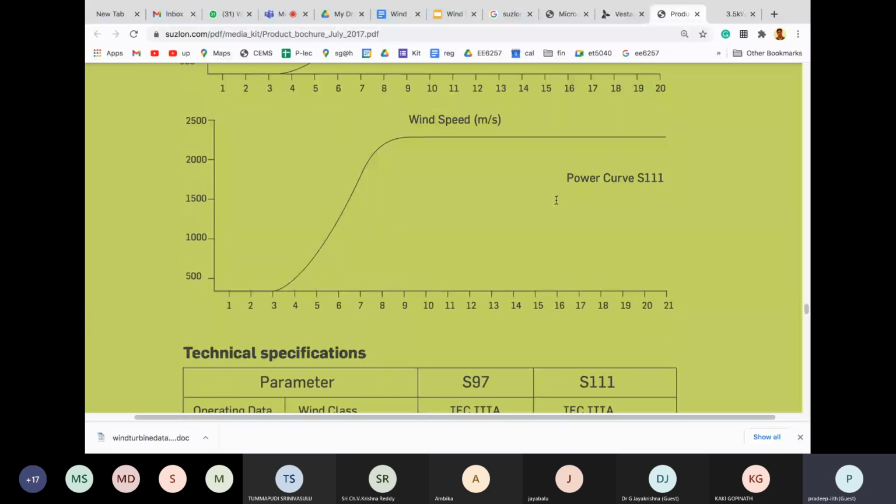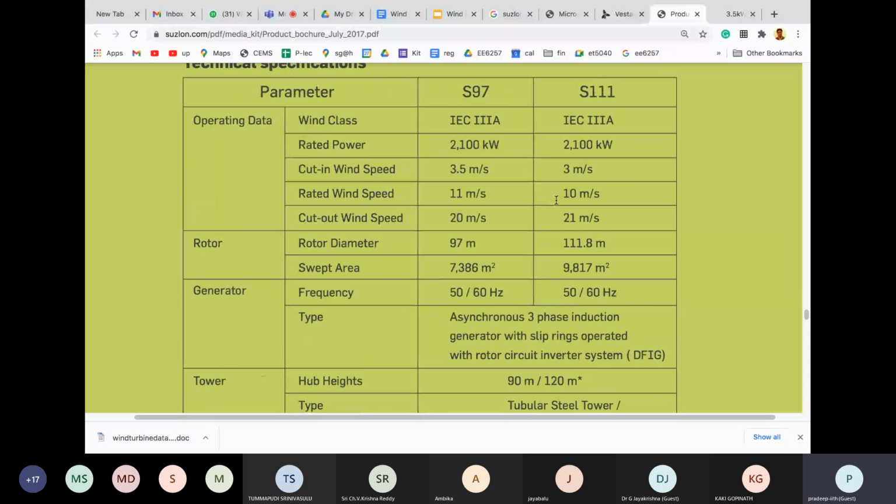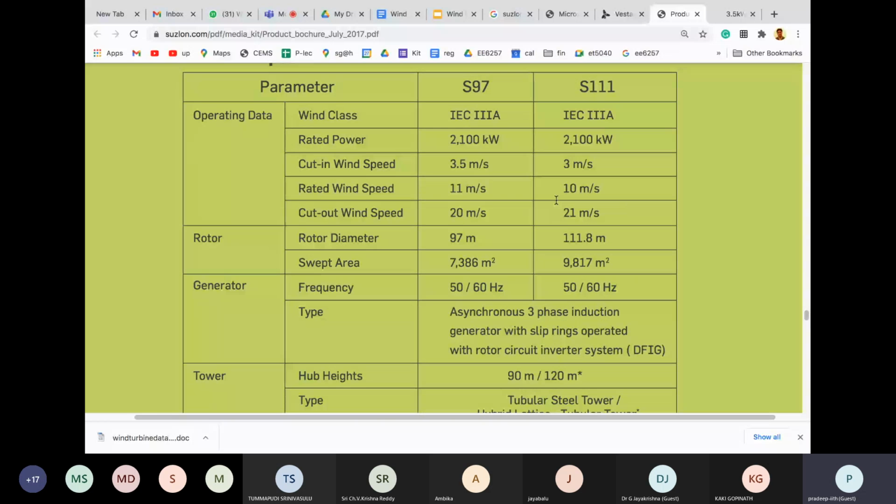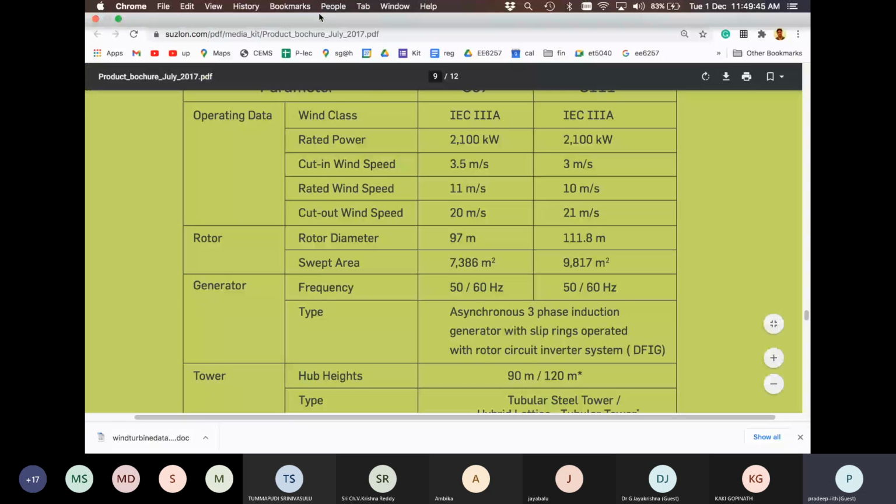Technical specifications are given. So my intention is, whenever you want to study about wind energy, just like before buying a mobile phone, you compare the different features of different mobile phones and then finally decide which phone is better. Similarly, you purchase a laptop, you do the same. So like that, before thinking or working in the area of wind turbines, it will be better to study the data sheets of at least 5 to 6 good company wind turbines, and from that you can make some interesting conclusions.